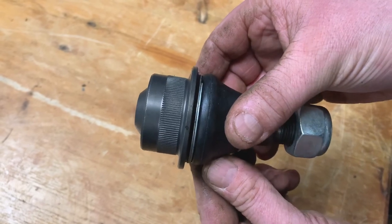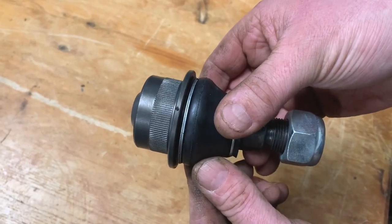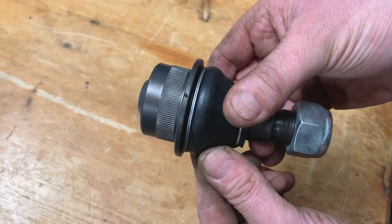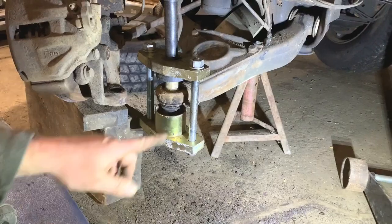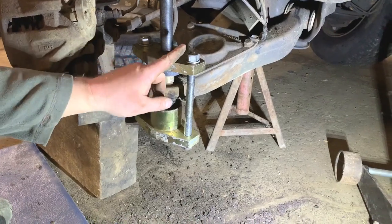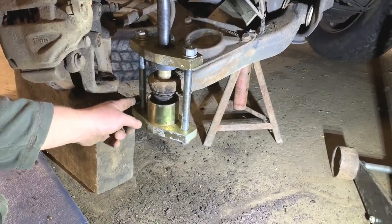So I'll set up the tool I've got, I'll show you that. And then I'll have to give it some heat as well. And then we'll get that one out and then get this one in. So I've set this tool up. It's not actually how it came. Them bolts weren't in it when I got it.